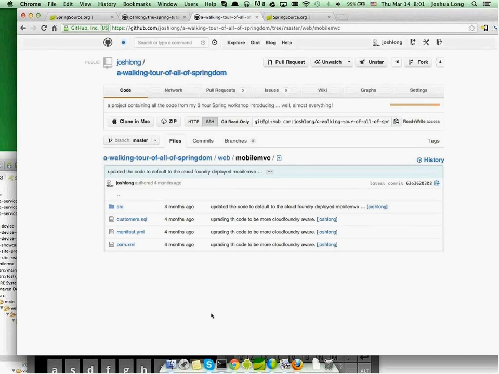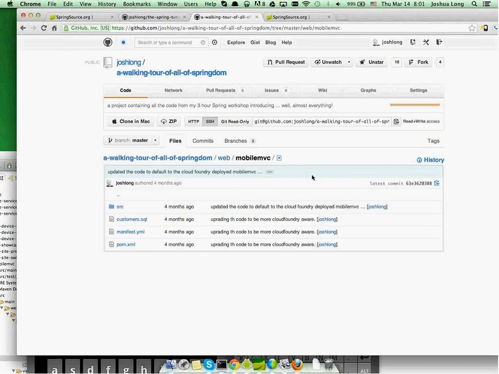What is manifest.yml? That's a Cloud Foundry descriptor. This simply tells Cloud Foundry, which is an open source platform as a service that I'm using to host this demo, the makeup of the application, including which databases it needs and so on. So that way, when I deploy the application, I don't have to re-stipulate everything. It just installs itself. So if you take this code and you set up a Cloud Foundry account, you just do VMC push, and the application will set up a database. It'll set up everything it needs. You don't have to worry about how to set up the sample.